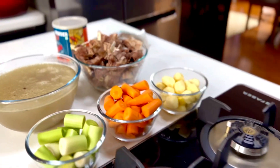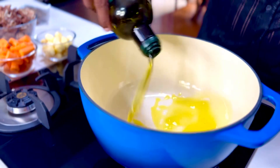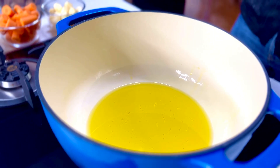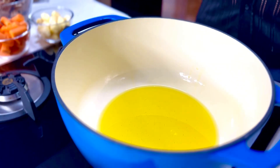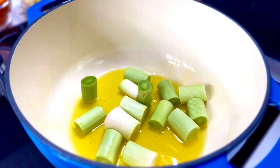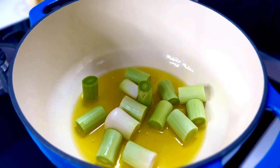I'm making a Japanese mutton golden curry, so into my stock pot — or rather a large cast iron pot — I'm going to add about 20 mils of extra virgin olive oil. As that gets nice and hot, I'm going to take three leeks, just cut into the largest shards, and put that in.